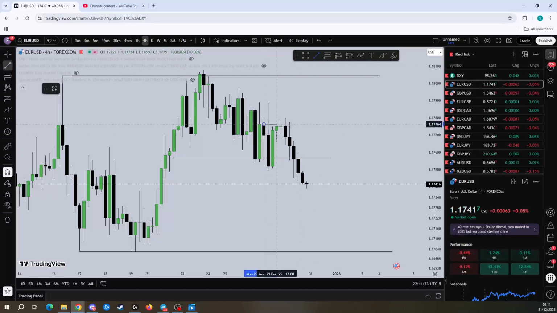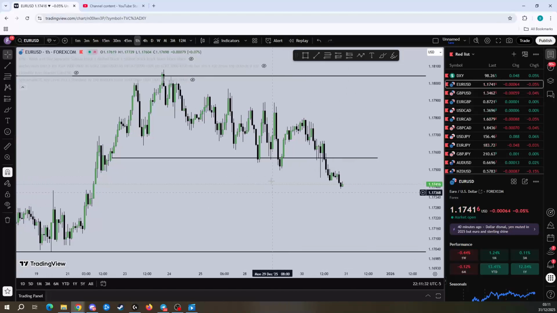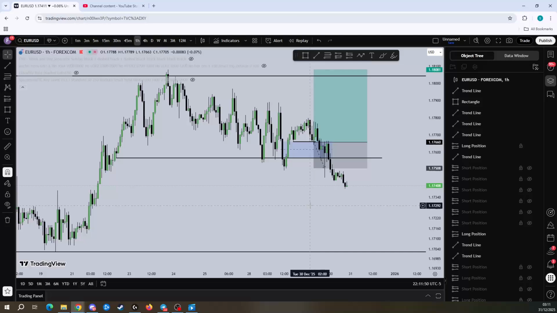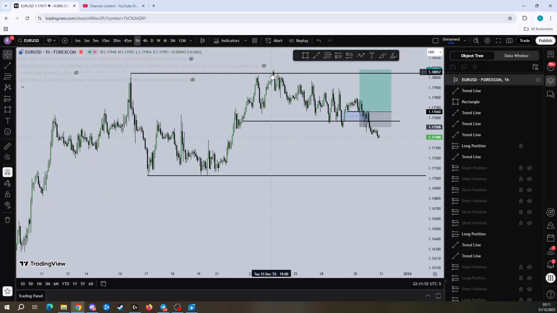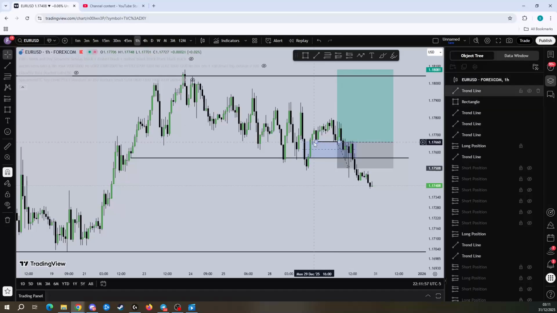On EU, we didn't confirm the 4 hour order block here, but because on DXY we did, it was enough for me to take a long here. So we had this 1 hour BPR as well on EU. We had this low here. So essentially I took a long here with my validation at the Monday lows, and then I wanted to see price come up into the previous week's high. So yeah, essentially we displaced lower into the key level.